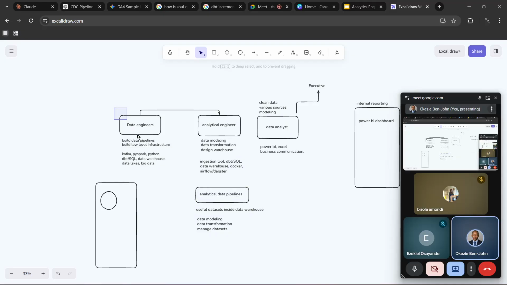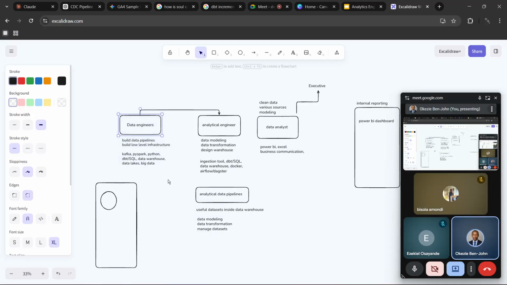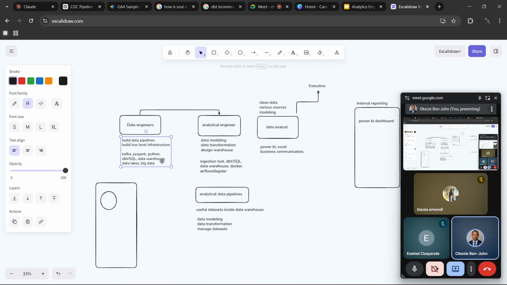Their work is far more technical than an analytical engineer's, and they use a whole lot of technical tools: Kafka, PySpark, AWS, Azure, and cloud-based tools of the like.